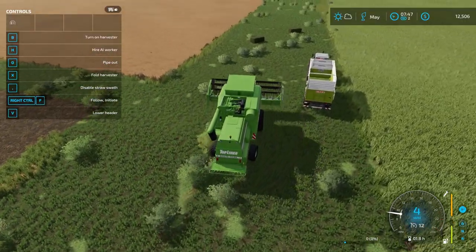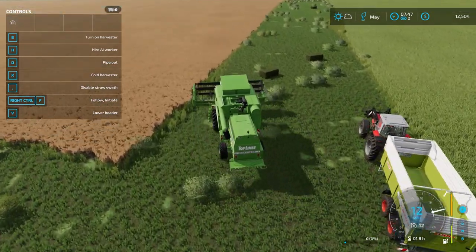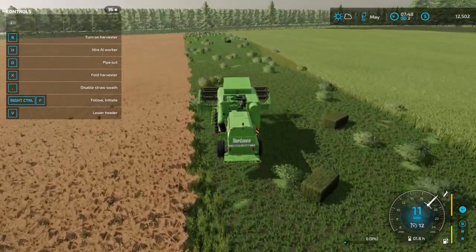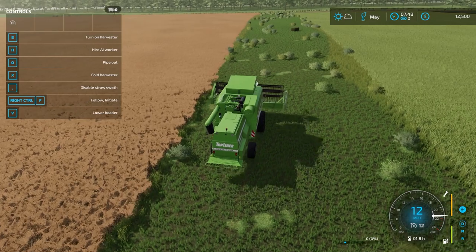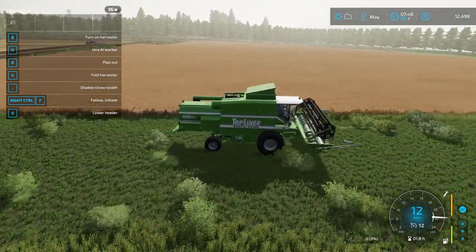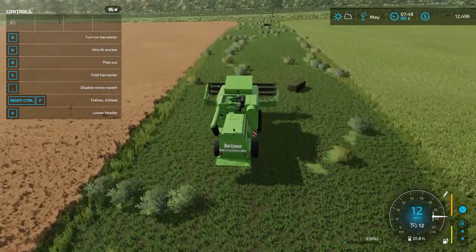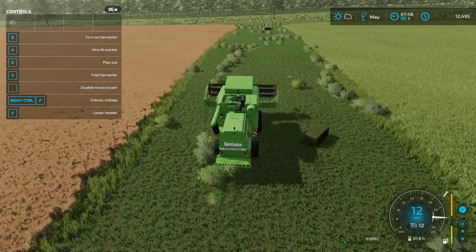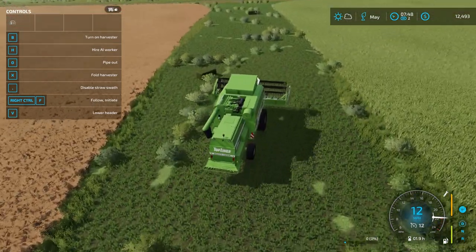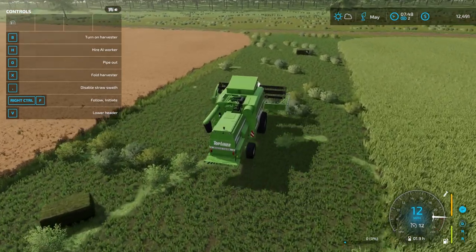Alright guys, let's get to work on this field. Actually, let's try not to hit the crop. Let's go to this side and we'll start over here. Bales are camouflaged in the bushes.